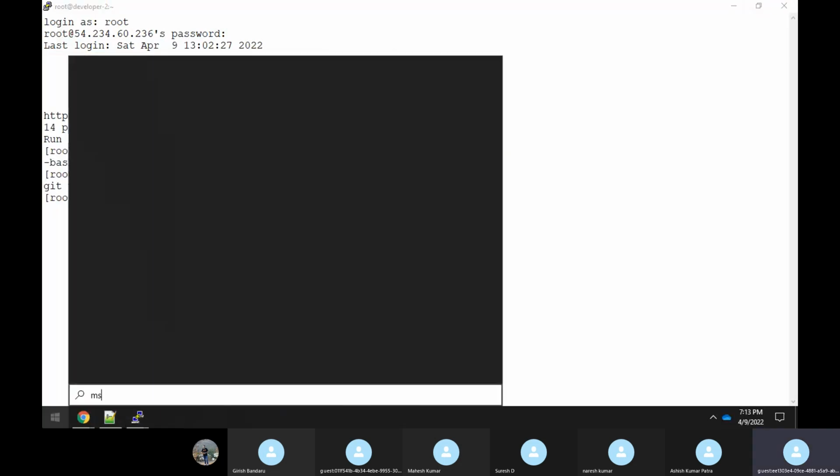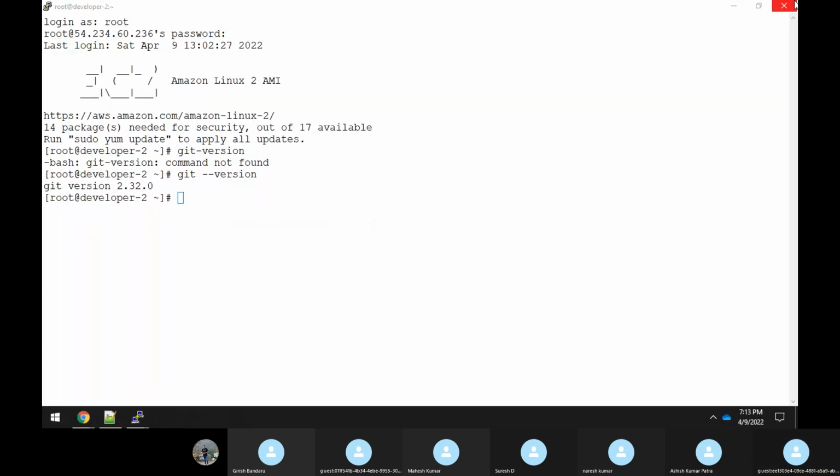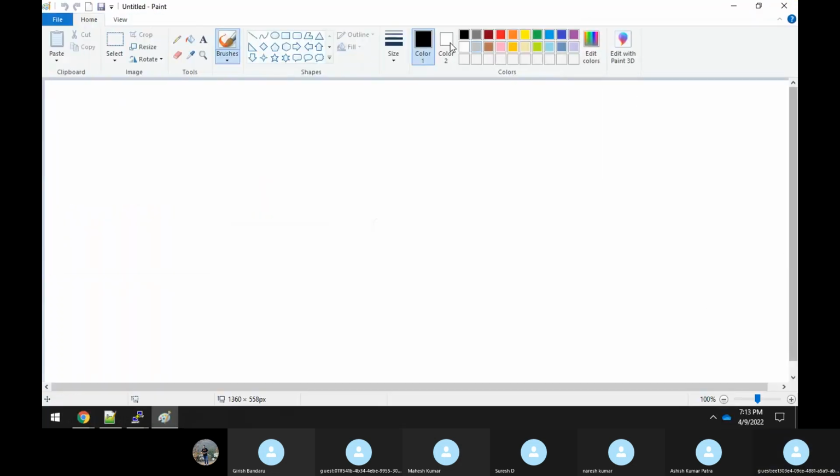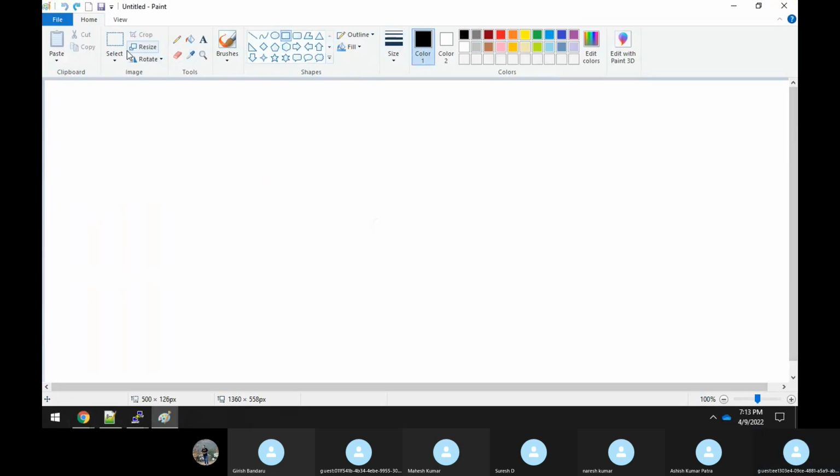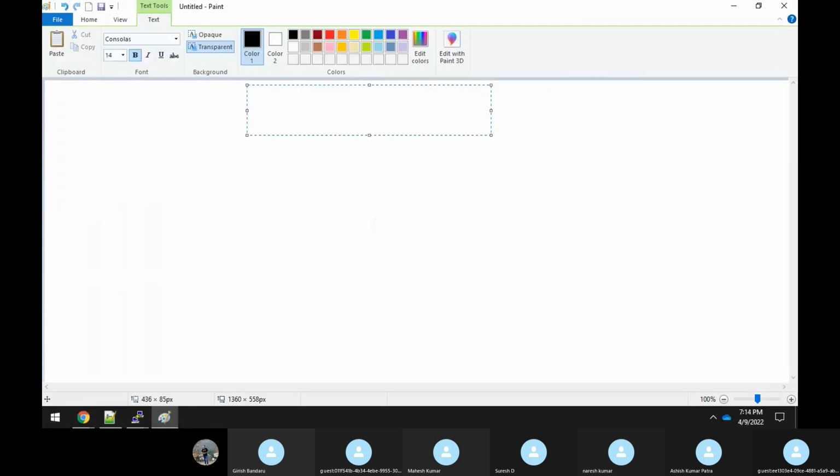So let us open MS Paint. Now, in the last session, we just understood how to set up an on-premises Git server.